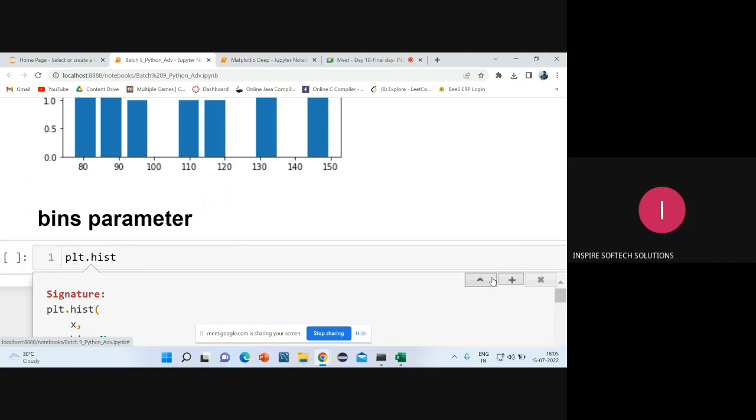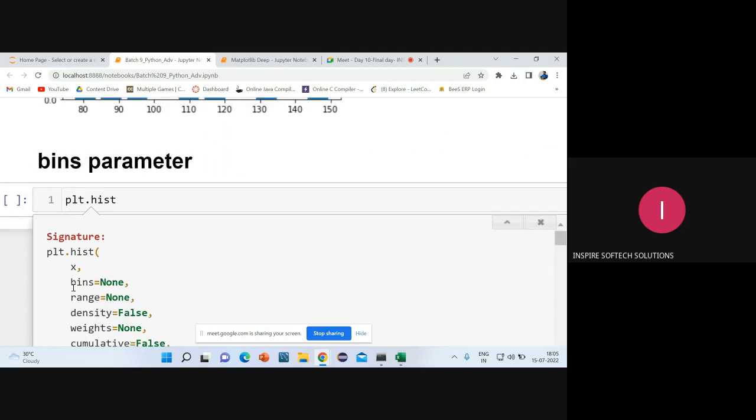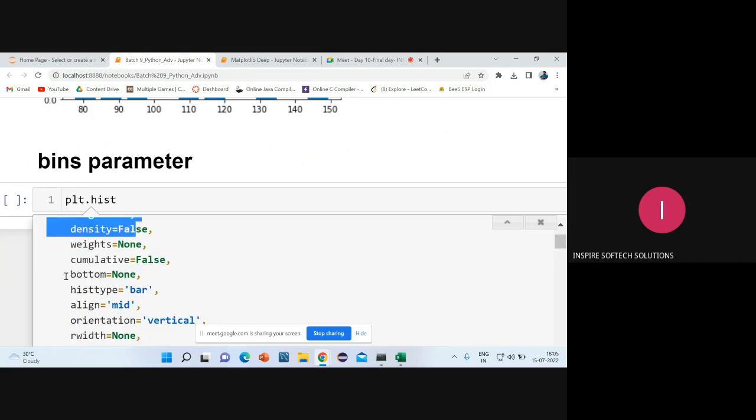You can see here, first itself, after the x we have bins. We have range, density, weights, and bottom is more important, where you want to give a bottom value. If you want to place it on the left side or right side, I can do that one by one.